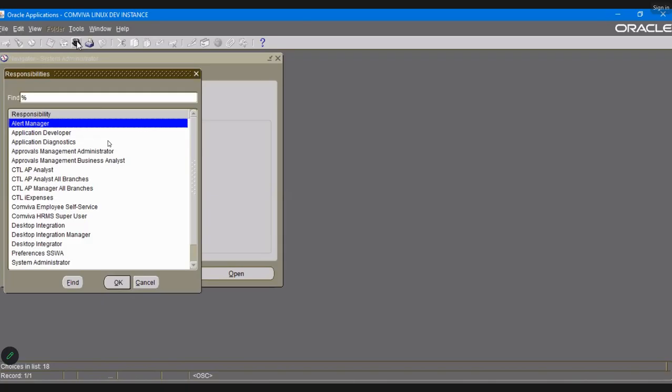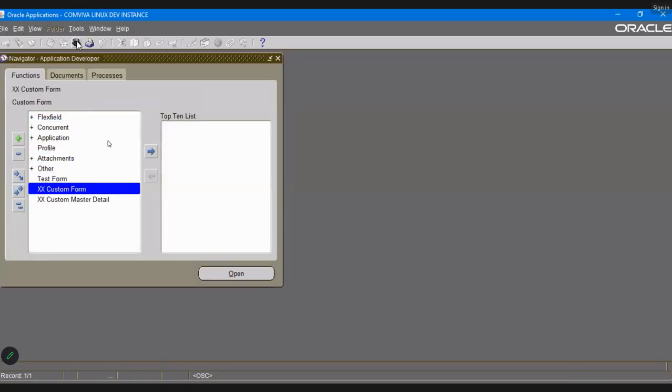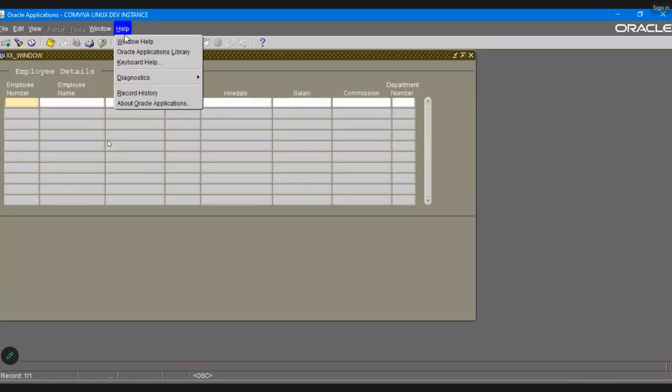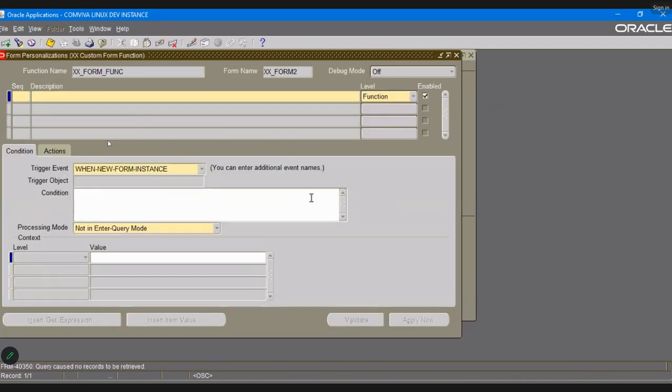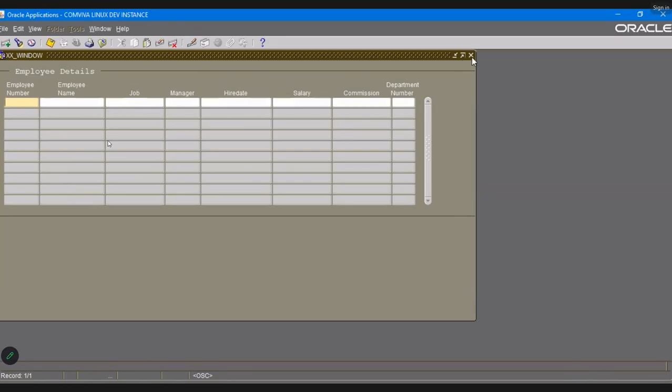After that, we can go to the developer, then to the personalization. So this is the personalization window. You can do many personalizations there. When the personalization is active, once I open this form, before opening the form, all the personalizations are enabled and applied to the form.